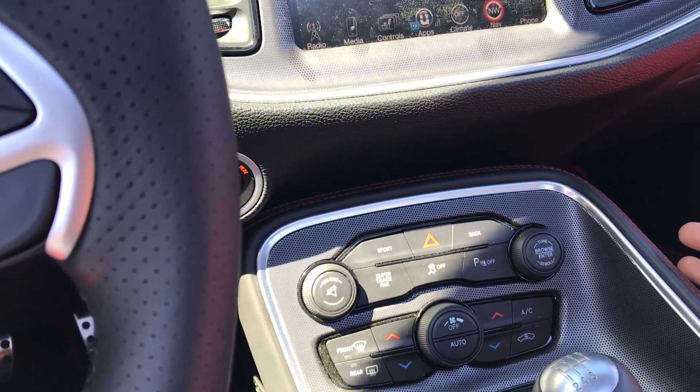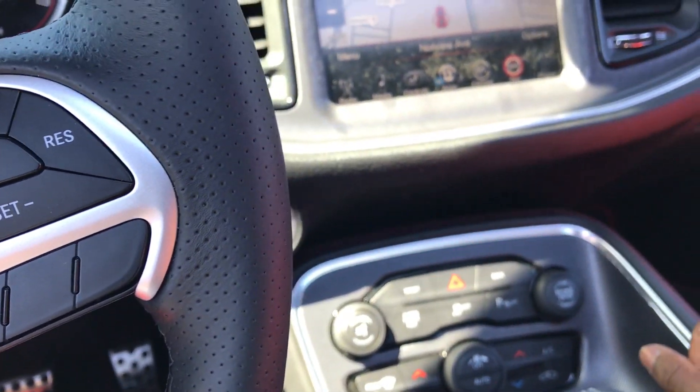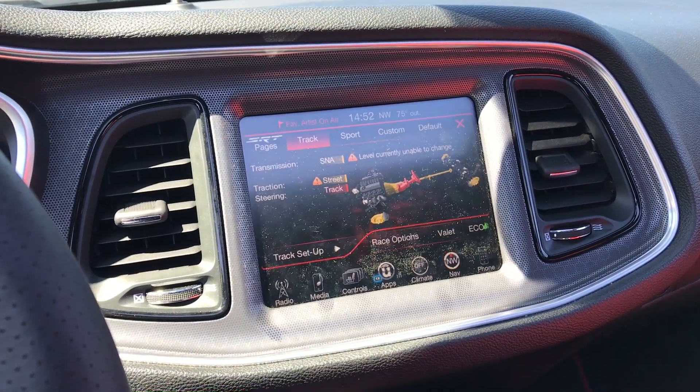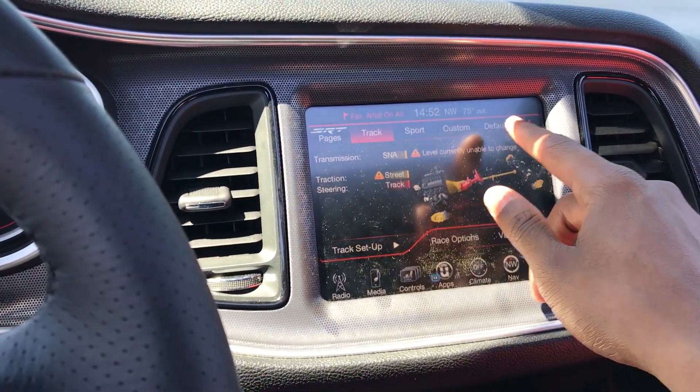What I didn't realize — and I probably would have known if I did a little research before having a friend do it — is that you lose the functionality of your sport button. If you're like me, I drive my car hard. I didn't get a big 6.4 liter V8 to drive it like a Prius. So anytime I'm in my car I put it in sport mode, but instead of just hitting my button really quick I have to go through a menu, wait for the menu to load, and then put it in sport mode.